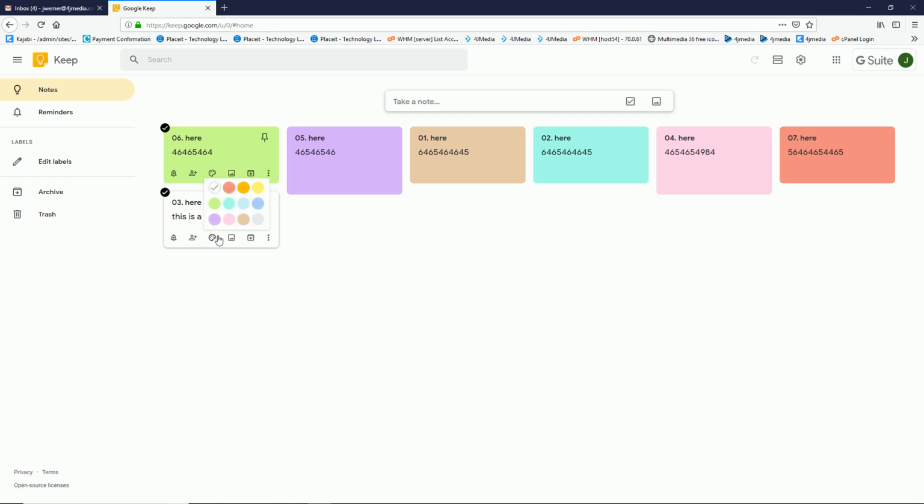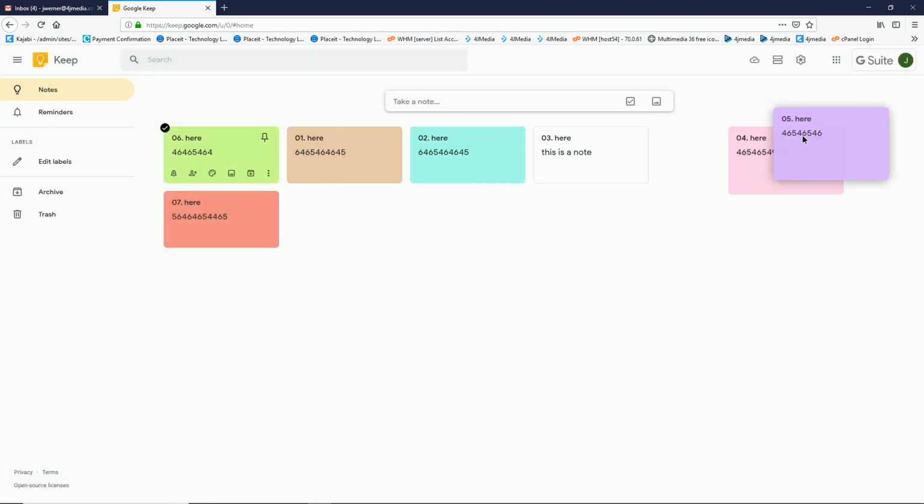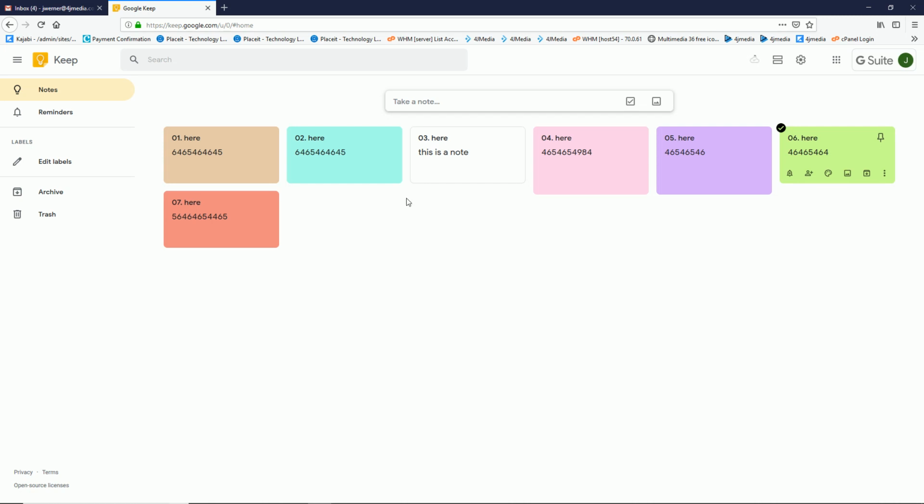So I'm going to close that, and let's see here. I'm going to put this up here, right there. Note taking is very important to me, especially when people come to me and ask me questions at work, they say, hey, can you do this? And I need to make a note so I remember. It's very important to have a good note-keeping area. So that's what I focus on. And this is a great way to show you an example of Google Keep.